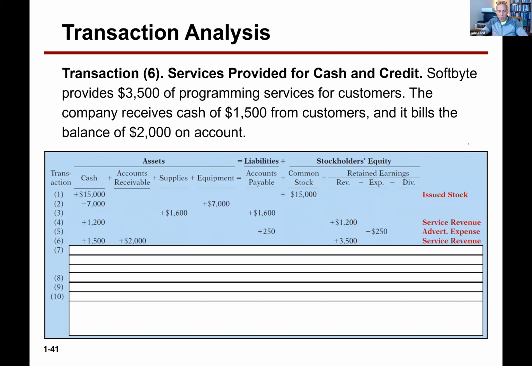The work is done. I've earned that revenue. So I can say, hey, I earned $3,500 worth of revenue today. And I put that in my revenue account here, right? And then they hand me 1,500. So my cash account has obviously gone up, and they owe me 2,000, which, if they don't pay me, I'm going to go to court, and Judge Judy's going to say, and when I start the job, I take a picture of this messy backyard. When I'm done, I take a picture of this beautiful, clean backyard.